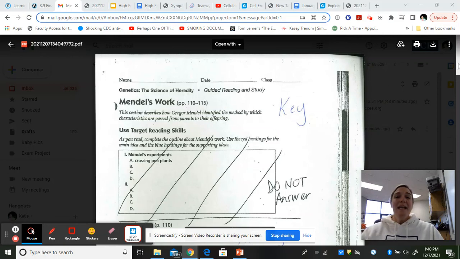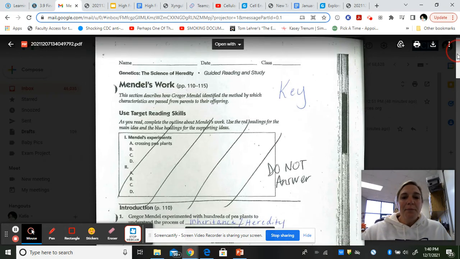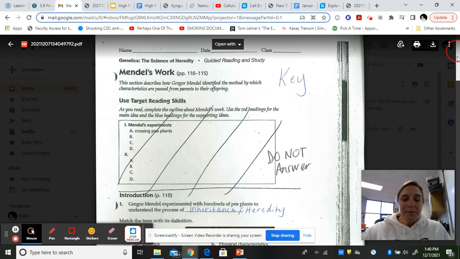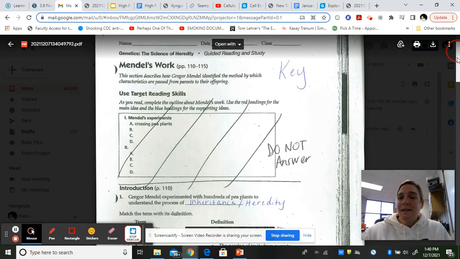Okay, so yesterday we introduced genetics and we learned about Mendel's genetics and some of his famous experiments and how he discovered recessive and dominant alleles. And so today we're going to get to do a really fun activity where we start to look at some of our own traits. But before we get to that, I just wanted to quickly go over the textbook assignment that should have already been submitted on Schoology.